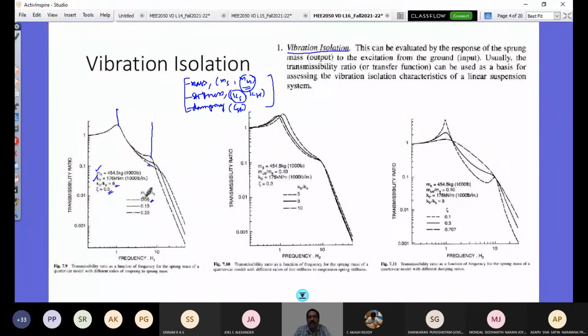And here, if I have to think of my spring stiffness, what should I do? I hold the unsprung mass to sprung mass ratio constant. I'm not going to vary it. These parameters are fixed. So I vary only my spring stiffness of my suspension. As this value increases, what does that refer to? This value decreases. So a softer spring refers to the higher value here. So this dotted line is referring to a soft spring.